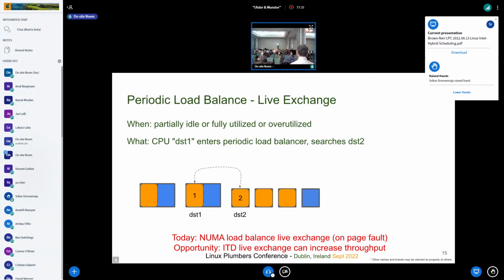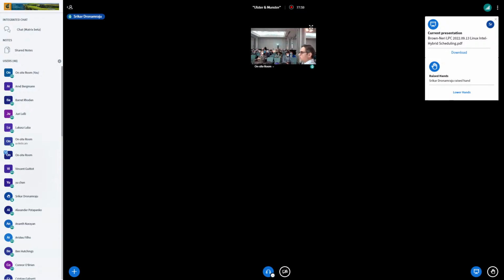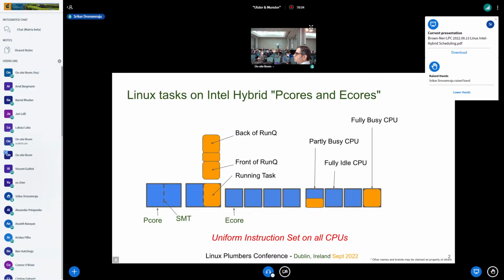Shrikar, if you can try again to speak. I had two questions. One is, do we have a numbering thing for the P cores and the E cores? As in, the E cores would always follow the P cores, or can the P cores be interleaved? The second question is, have you thought about the case where the E cores can also have threads? Like, what if the capacity of P core and E core could be different, but both of them might have threads? Have you thought of those cases also?